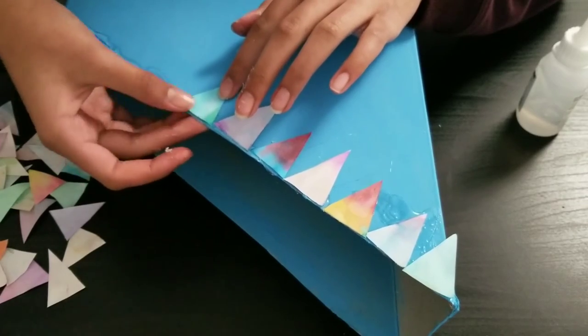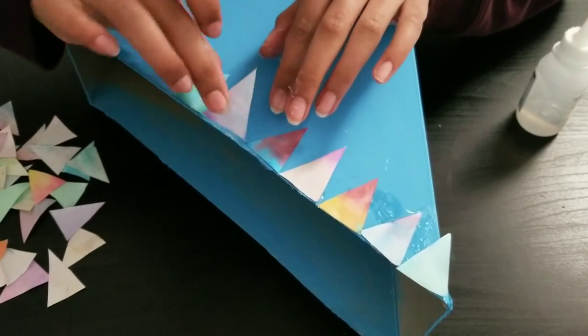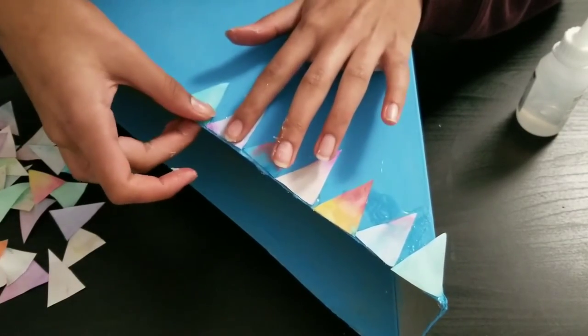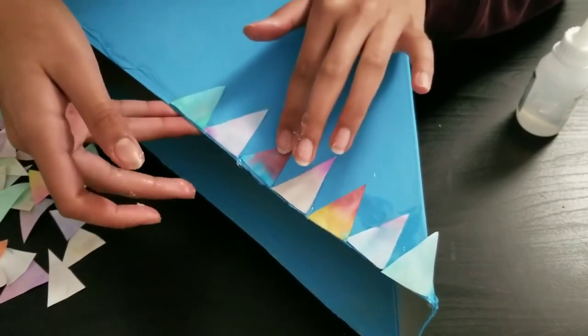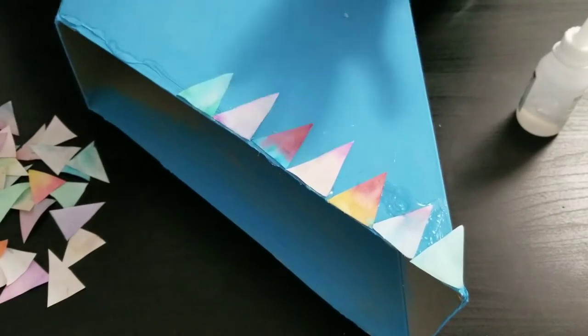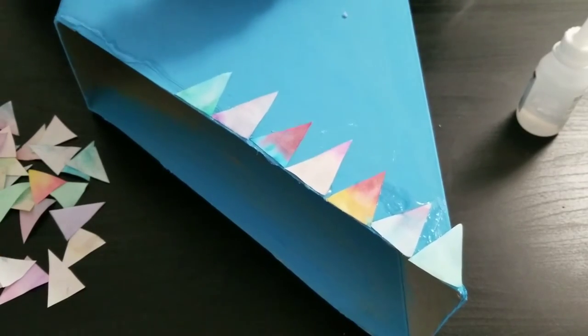So you want to do it alongside the cereal box corner. And if you're using less annoying glue than me, it'll be easier than it is for me at the moment. Because my glue doesn't want to work with me today. The day I decide to use it, it does not work with me. And now it's going to stick to my hands. It's the most annoying thing in the world. But we are going to work with it.